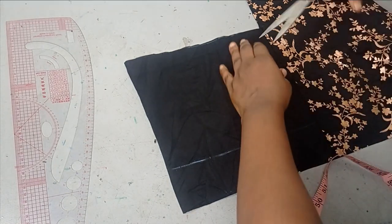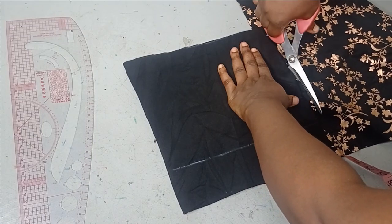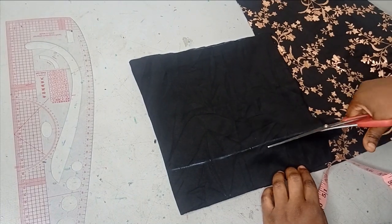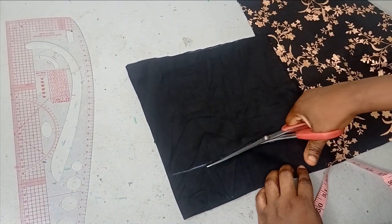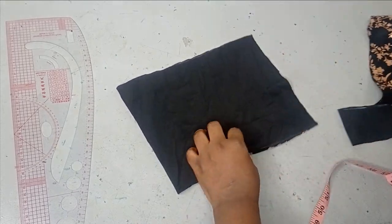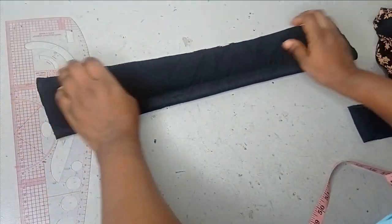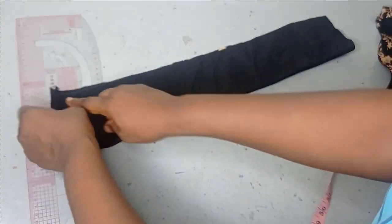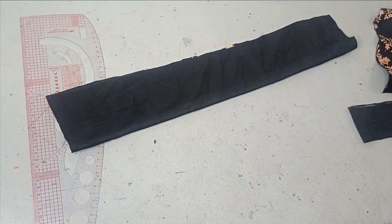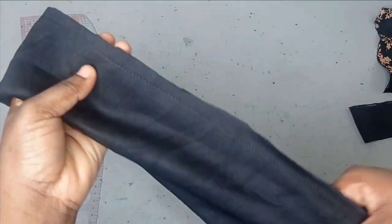With my scissors I'm going to cut this. You can actually sew this with your sewing machine or you can use your needle and thread because it doesn't require too much sewing. Cut it out, then put it on fold with the right side facing the right side and sew along the edge. I'll go over to the machine now and then bring you back to show. These have been sewn now as you can see, and then I'll go ahead and turn it over to the right side.